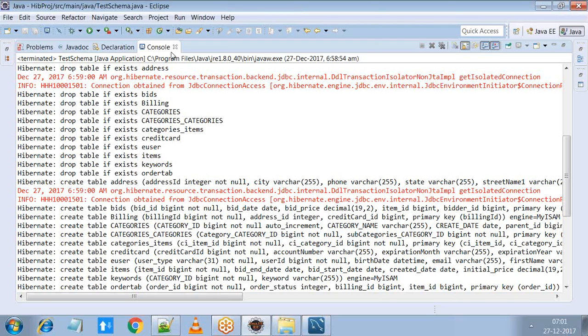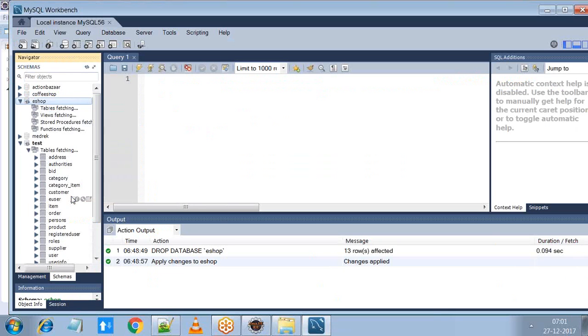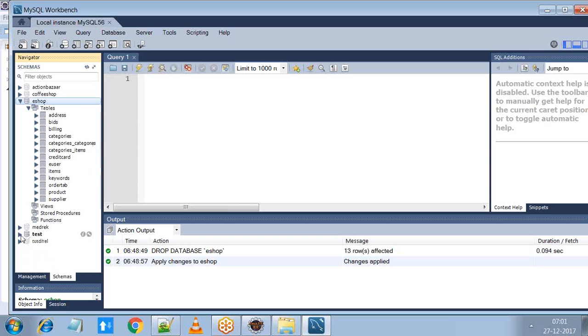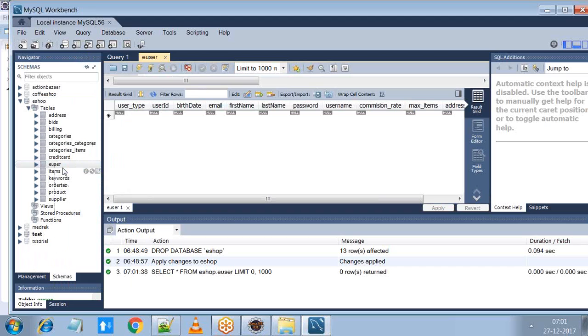Okay. Now let's have a look at the tables. If you refresh the schema, you won't find them here until you refresh the schema. Now you have these tables. Let's go through this user table here.